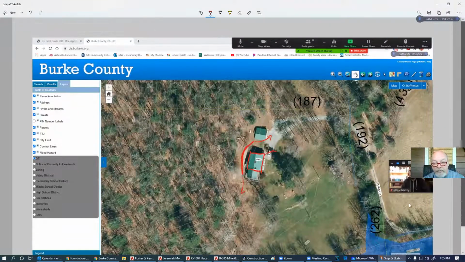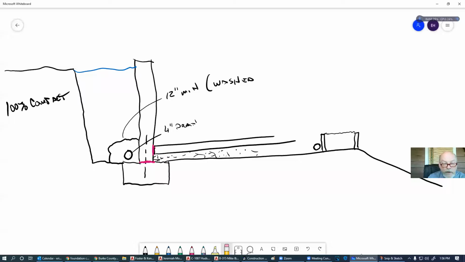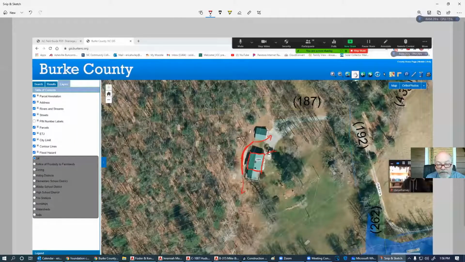So if we were building a house down here in this area, we would definitely want to address that groundwater and get the pipe down as low as we possibly can, because we're going to be dealing with more groundwater. But where we have slope and no presence of groundwater, this would probably be the better way to do it. So it really is going to go from region to region, from site to site, and from placement of site to placement of site.